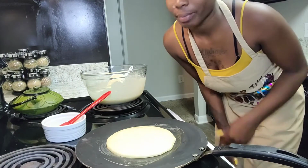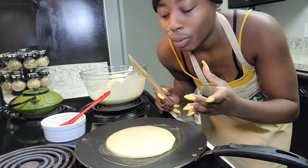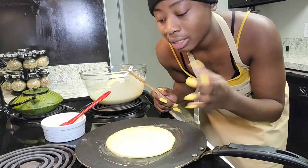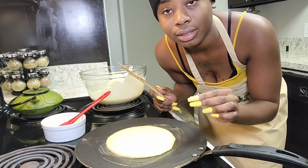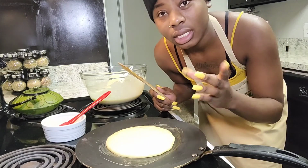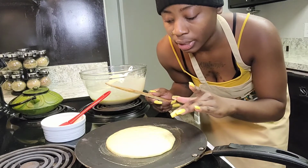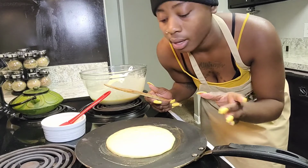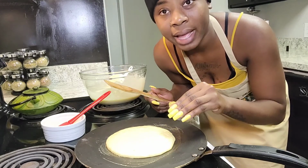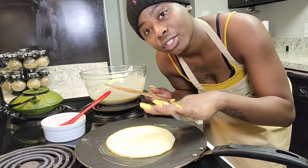Alright guys, we're back, and I don't know if you can see how the batter is rising. That is what the self-rising flour does. You can see that it's going to be so moist when it's done, because I recommend self-rising flour for cakes and pancakes and stuff like that, because it makes your stuff really spongy. When I first threw this on the pan, it was watery, and look how much it has risen so far.